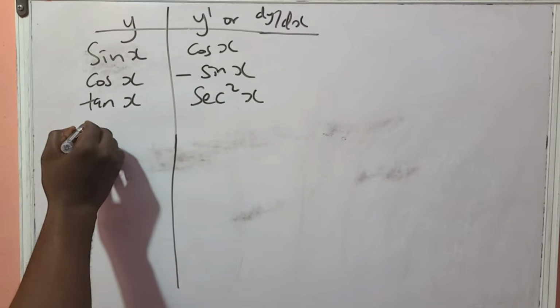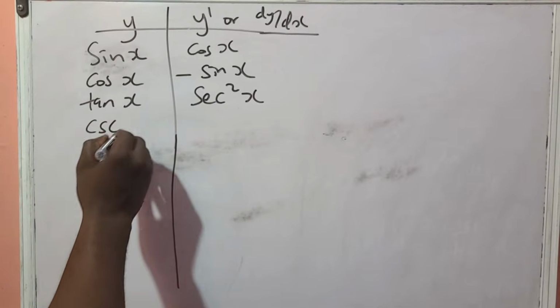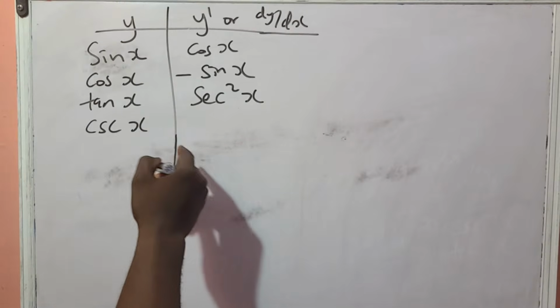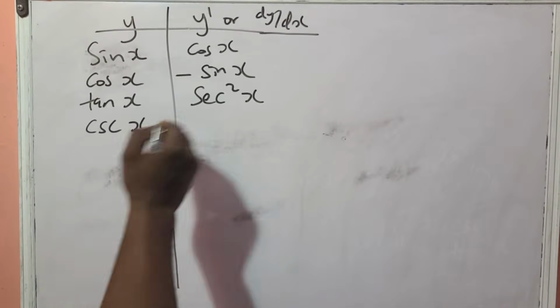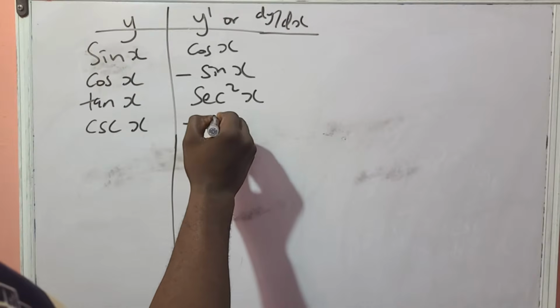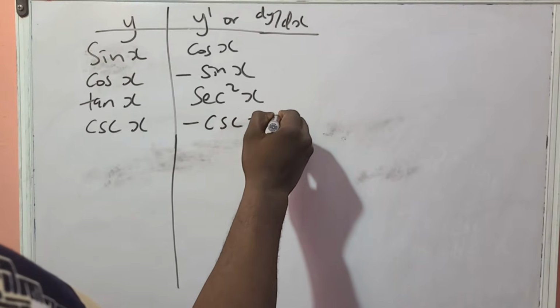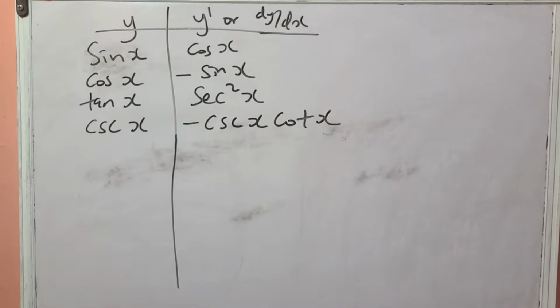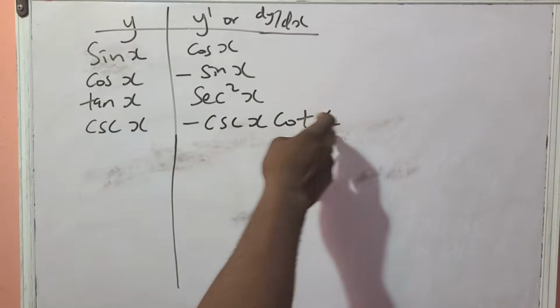If you differentiate cosec x, for those of you who don't know what CSC means, that's cosec. So cosec x, if you differentiate cosec x, look at what you're going to get. You're going to get minus, let me just write it as CSC, minus CSC x cot x. Can you see that? So you see how interesting that is. If you differentiate cosec x, you get minus cosec x cot x.